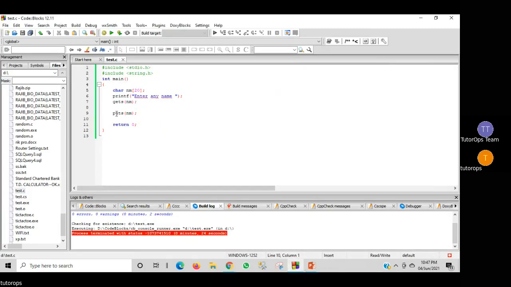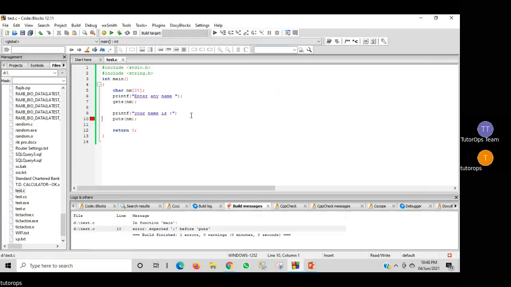Okay. The puts method does not have any option for a prefix or suffix, any additional text. You cannot add that. So in that case, you should print it this way: printf, "Your name is" like this. You can run this program.